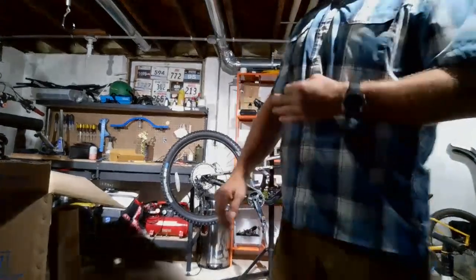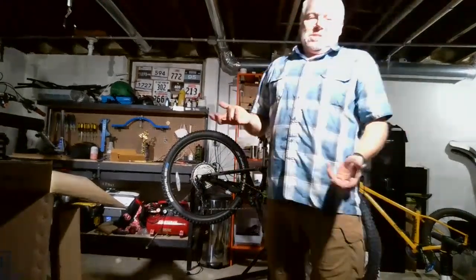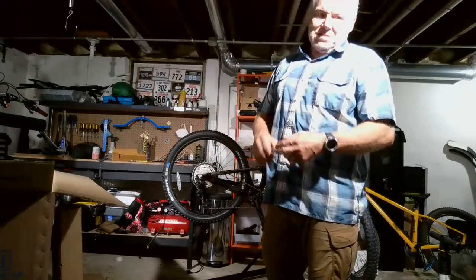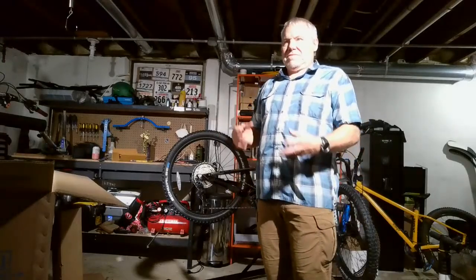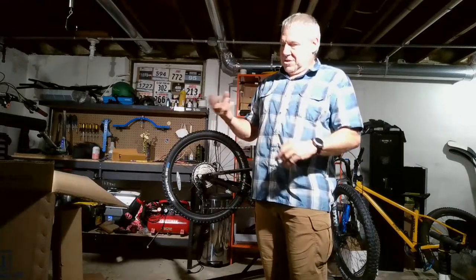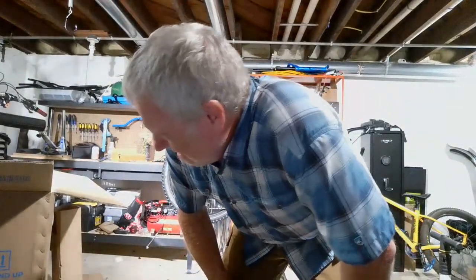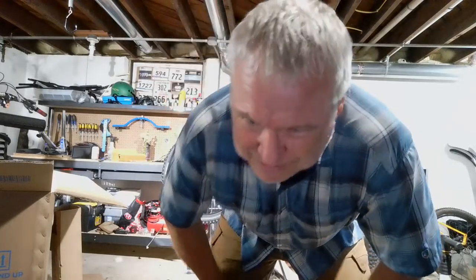Oh no, I'm taking the Rustler to Angry Catfish to get done. I actually was going to order the bearing kit and try to do it myself, but the guy there said it's really difficult. You have to have the little press bearing presses. You have to know how to get them out. And then he said you have to go in a certain order to line things up. And I just was like, yeah, I'll just pay. And they don't actually charge that much money. They're going to charge like $80 labor or something. That seems pretty cheap to me for something that I would think would be a big job.